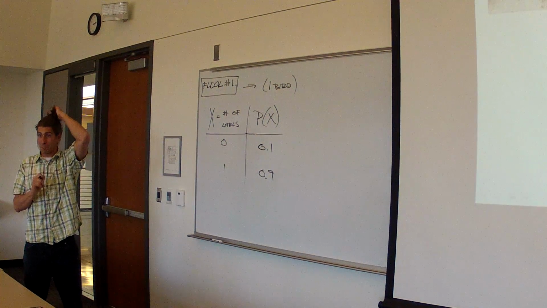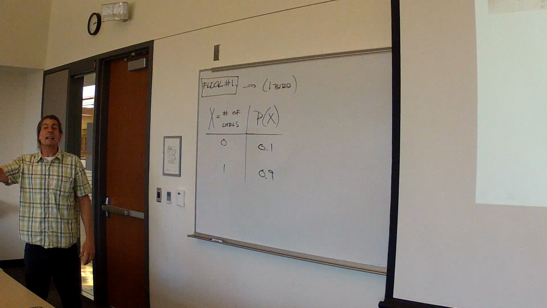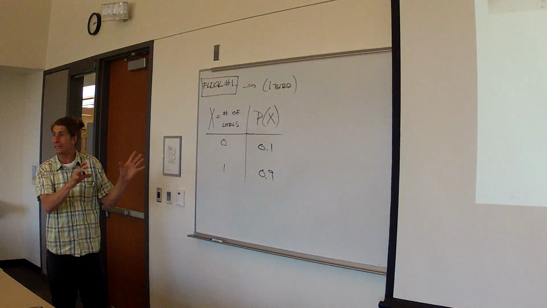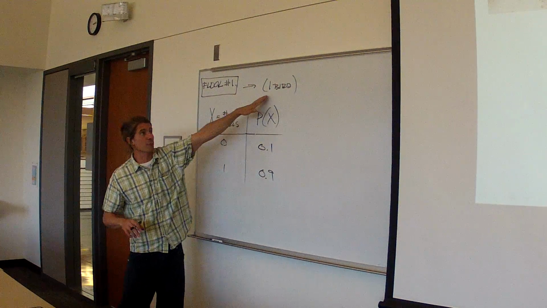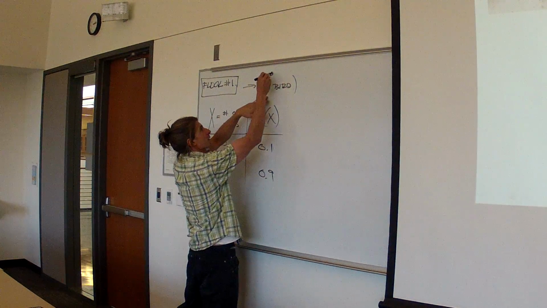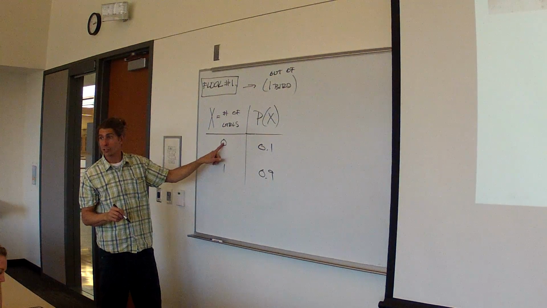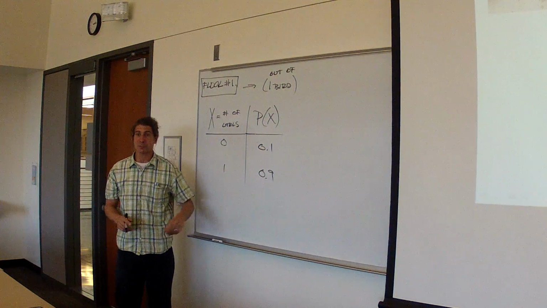Each bird that Max picks up has a 90% chance of being a girl, which means it has a 10% chance of being a boy. And that's represented pretty nicely coded here. 0 girls means 1 boy, this is out of 1 bird. So 0 girls out of 1 bird has a 10% chance. 1 girl out of 1 bird has a 90% chance.